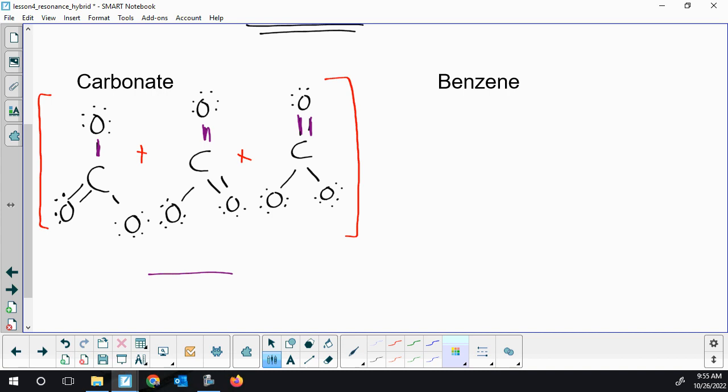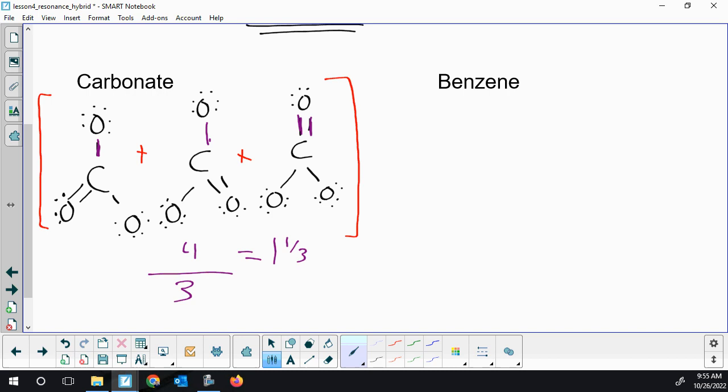How many bonds do we have? And then we're going to divide it by 3 because there's 3 structures. That's the type of bonding strength and length that we see. So in the 3 structures, it's going to clean up my drawing a little bit. It kind of looks like there's a double there. We have a single in the first, a single in the second, a double in the third. It's 1, 2, 3, 4. In total, there's 4 bonds spread out over 3 structures. So on average, we have a bond and a third.